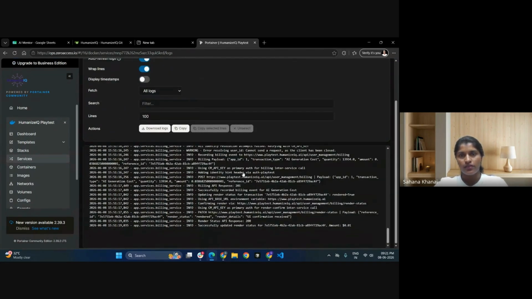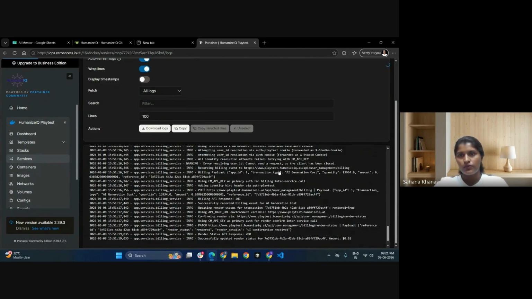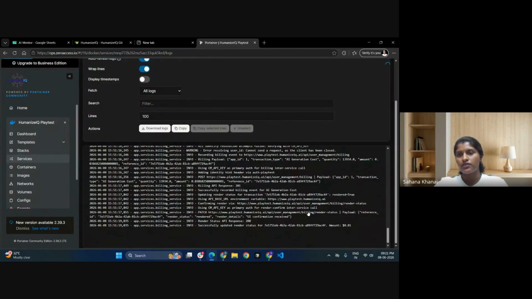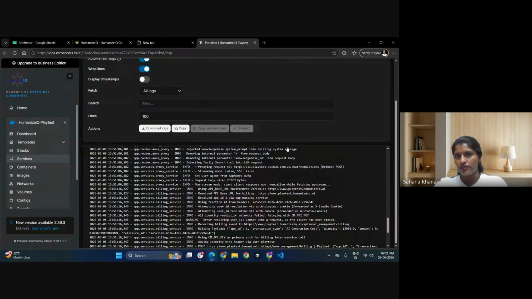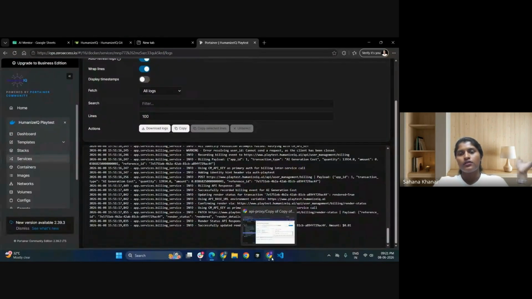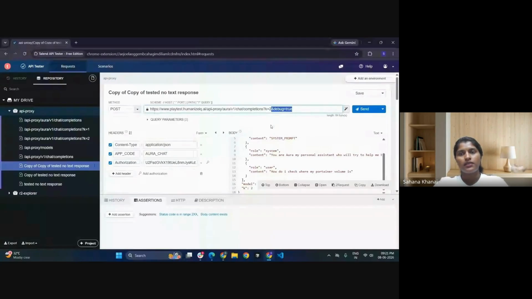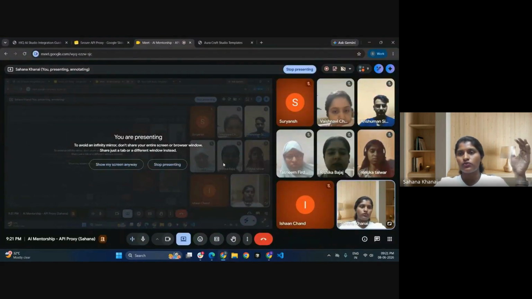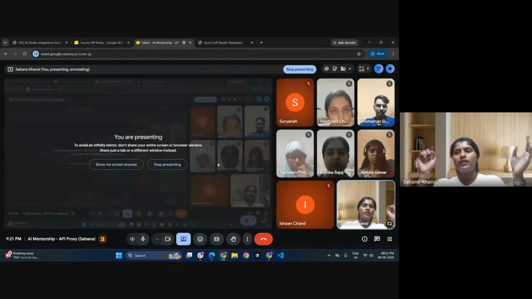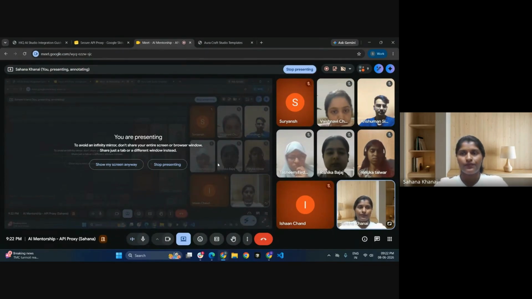So here you will see the logs. Whichever applications are enabled with debug equal to true, those applications are currently generating logs here. But for the applications which are not passing debug equal to true, we will not be generating any logs. So in future, if you want to use this application and debug something going wrong in these API endpoints, you can just enable debug equal to true. Then you'll be able to see the logs in the container stack of the secure API proxy. Okay.